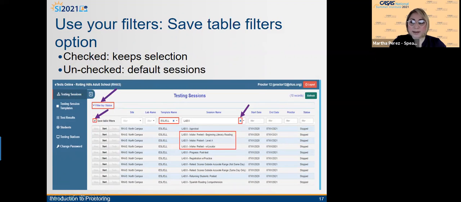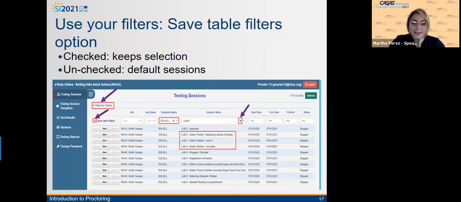Sometimes you may log in. How many of you have ever logged in and not seen anything in here? Like nothing, literally no testing sessions in this area? Can you give me a raise hand or thumbs up? Has it ever happened to you that you don't see any testing sessions and then you go like, oh my gosh, where are my testing sessions? It may have occurred for some of you.